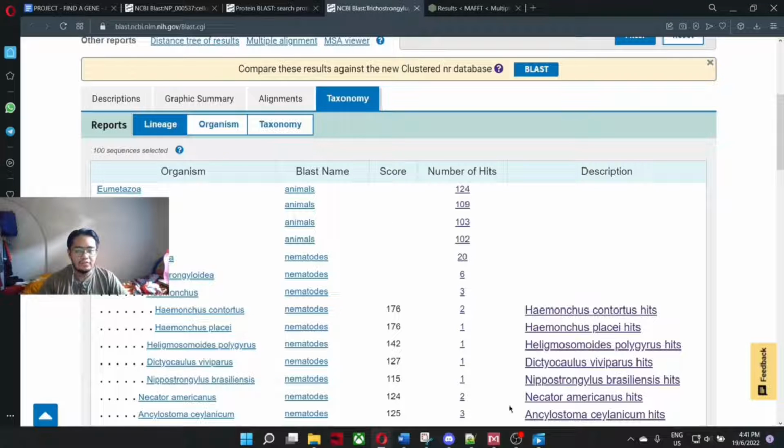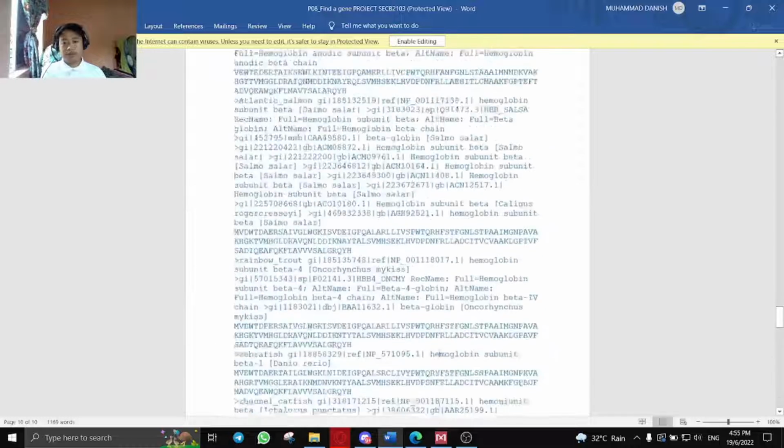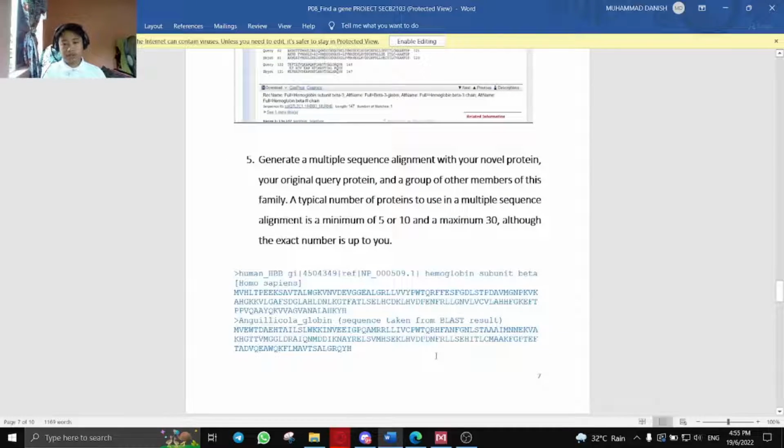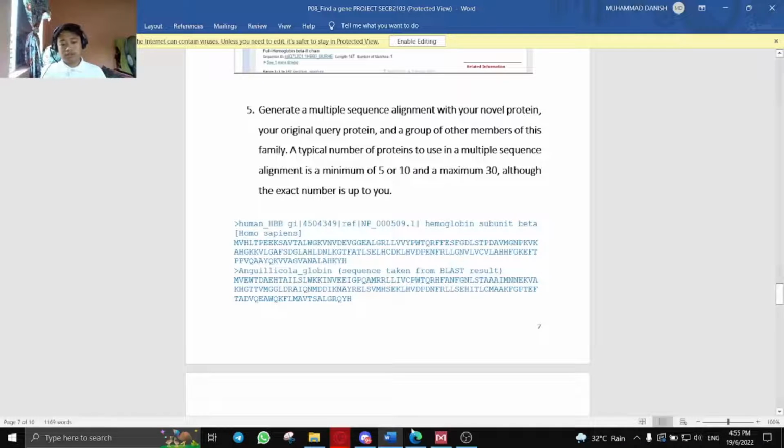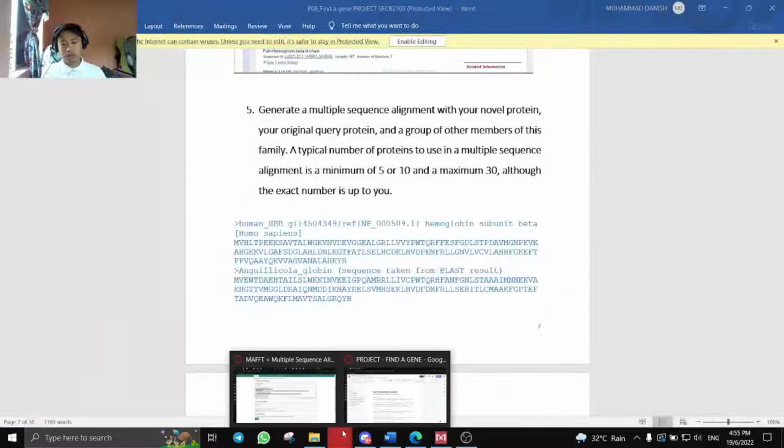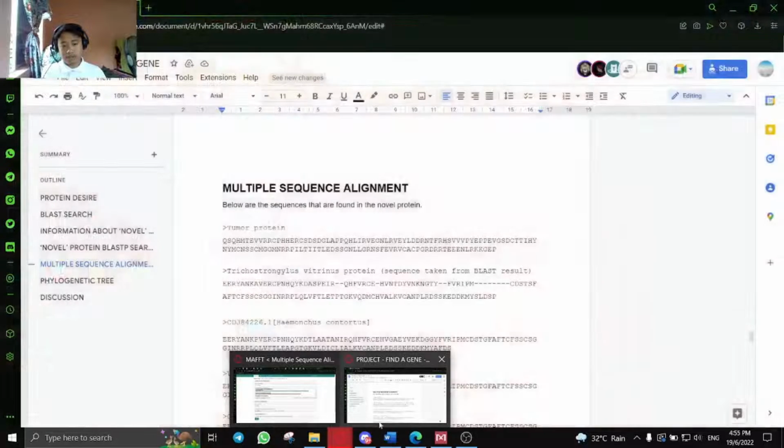Thank you. Okay, we continue with number 5. We need to create a multiple sequence alignment with our novel protein, our original query protein, and a group of other members of its family. Okay, so I will show you how we get the multiple sequence alignment.